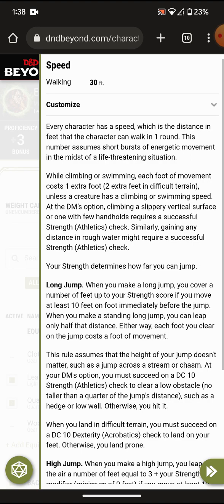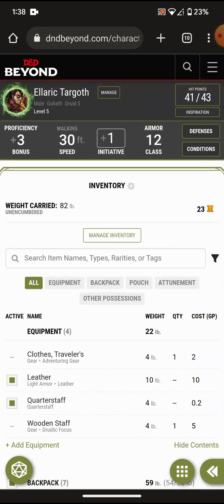If each tile is 5 feet, then on a map, with 30 walking speed, you can move, what would that be, 10 spaces. If it's more than that, you can just do the math that way.